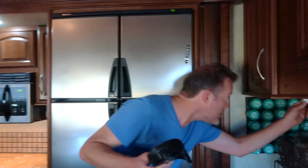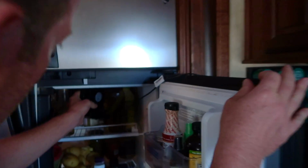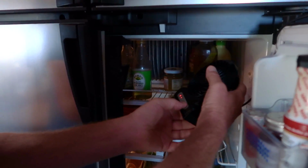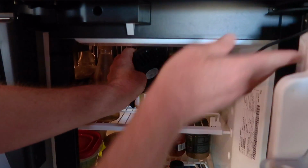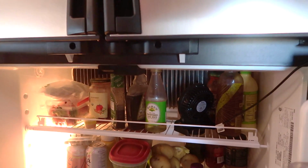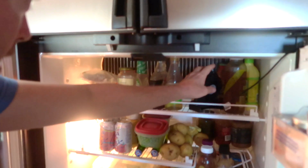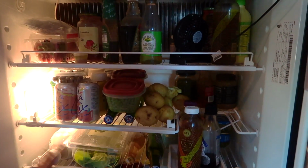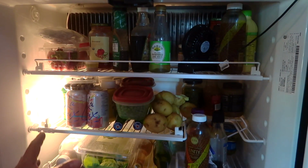I'm going to plug it in here and just run this inside of the refrigerator onto the top shelf, and I'm going to turn it on high, and then point it back at the fins inside the refrigerator here. And as you look inside, what the fan does is increase the circulation in here, which is how the refrigerator cools.